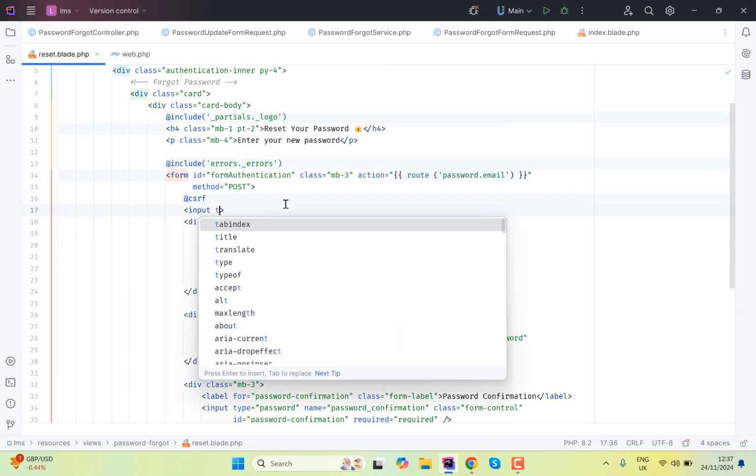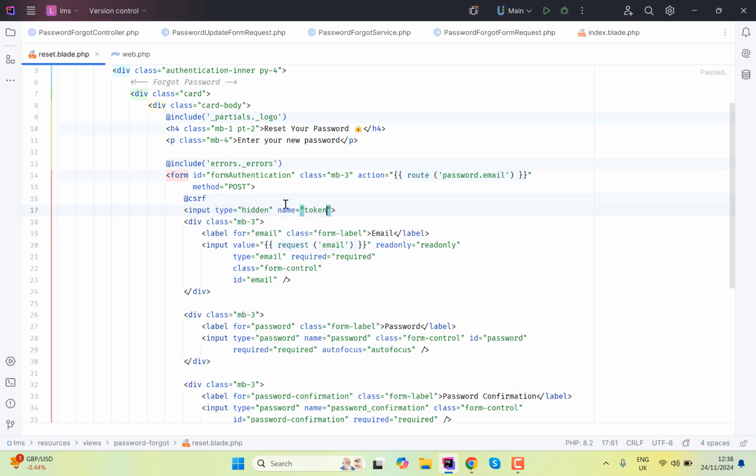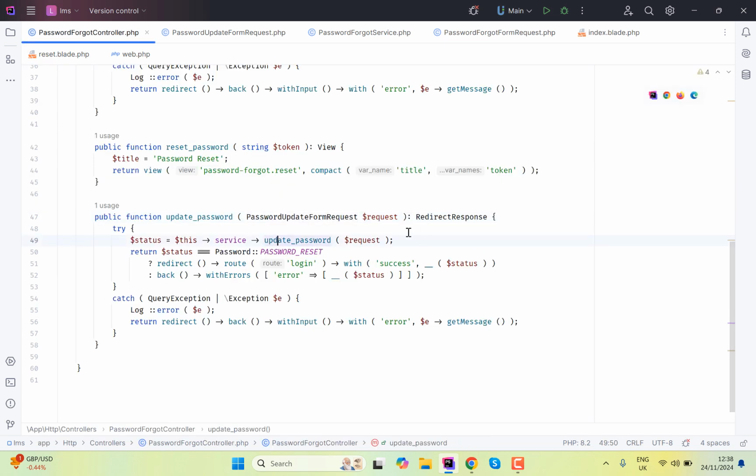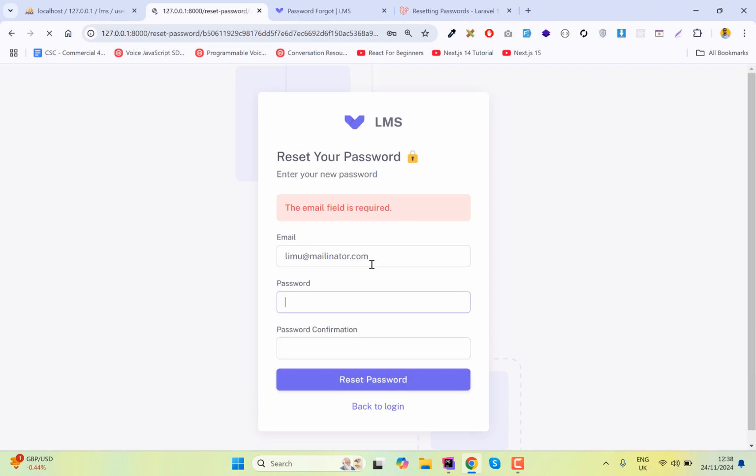So let's create an input of type hidden, name it token, and the value is what we passed from our controller function, this one. Okay, now if I reload the page, we have password and password confirmation. So let's reset the password.